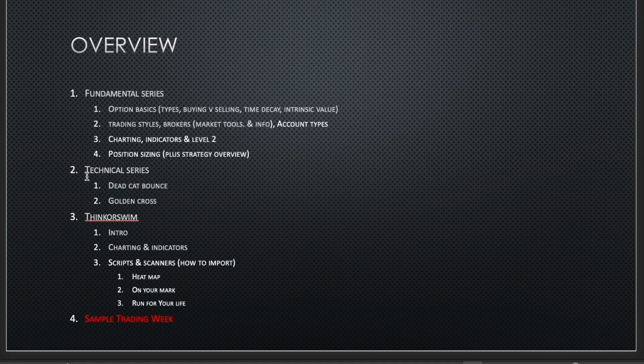And finally, in the Think or Swim series, we go through an intro to Think or Swim, the platform, which is from what used to be TD Ameritrade, which is now the Schwab network. We then dive a little bit deeper into charting and indicators, because the Thinkorswim platform is very rich in charting and indicators, which they actually call studies, by the way. And finally, we look at scripts and scanners, which is some of the more powerful tools available within the Thinkorswim platform. And there's a lot to be done in scripts and scanners.